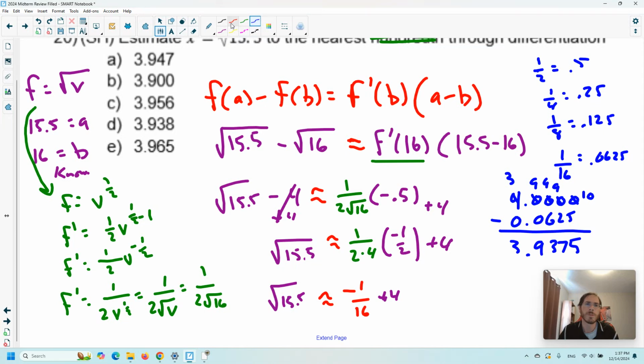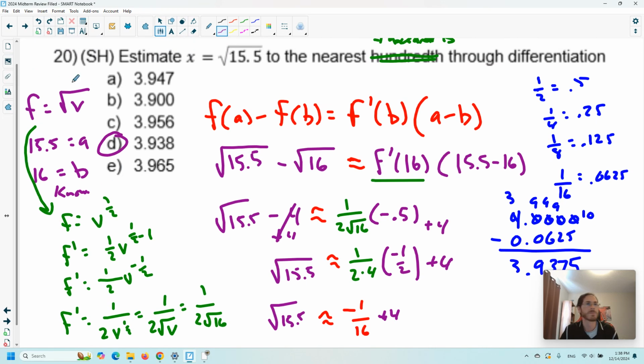So the question is, do we treat this like science class or do we treat this like math class? I remember in chemistry, they're probably going to yell at you because we'd want to round that 0.5 to even. That rounds down, but it's math class, so we'll round that up to 3.938. There we go. Very nice. So nice local linearization. Use it to estimate a function. Very cool. Good question. So that's what we got.